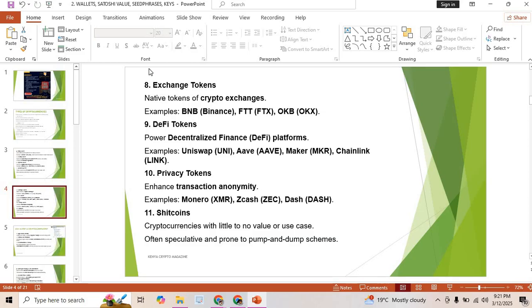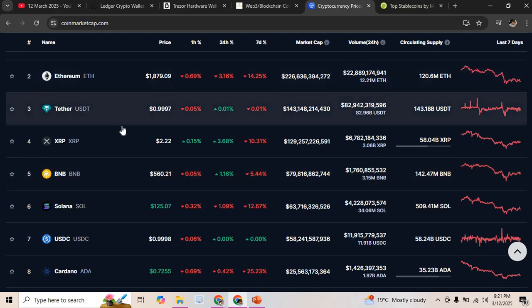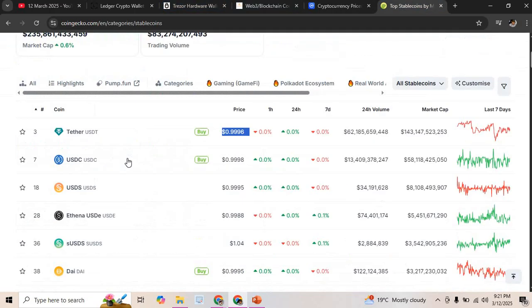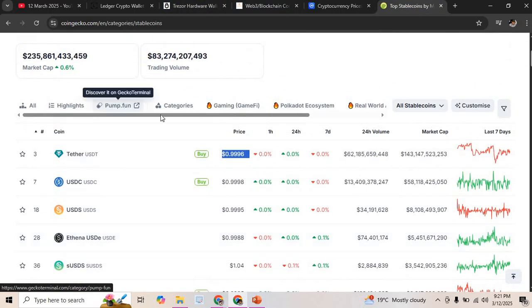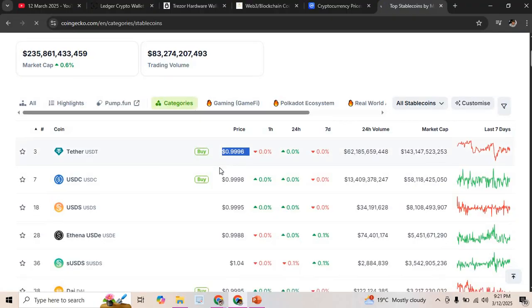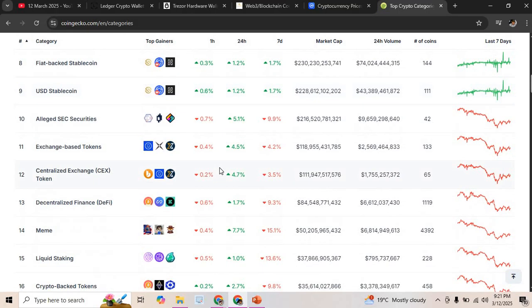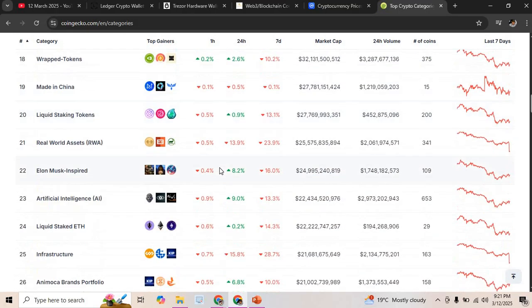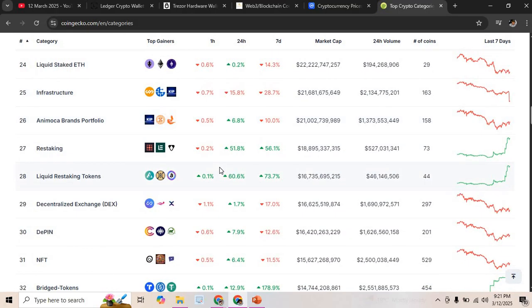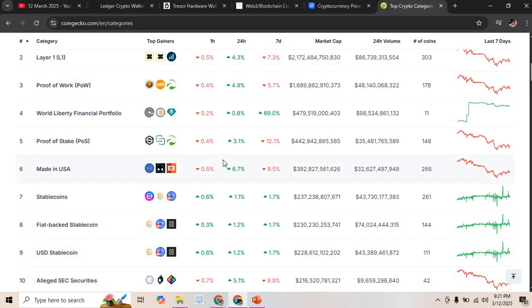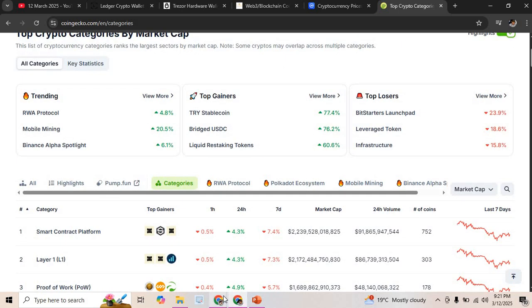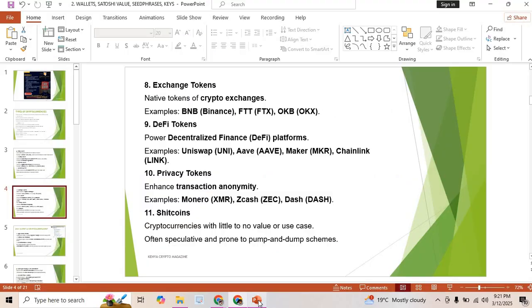Great. There are so many exchanges and they have their native tokens. If we can navigate to that, I hope we can find that really fast. Exchange tokens. Basically, come to categories, look at exchange tokens. Anyway, we can't find it right now, but if you come here, you'll always find them. You can find Uniswap, the native token is Uni. Don't worry, we'll discuss them. With time we'll get to understand these things.